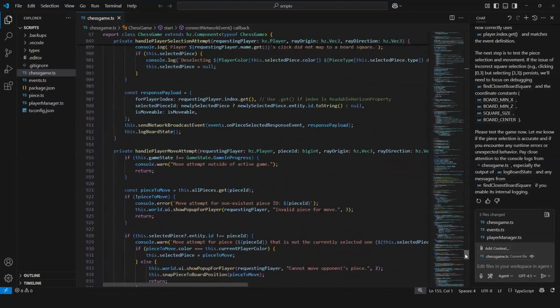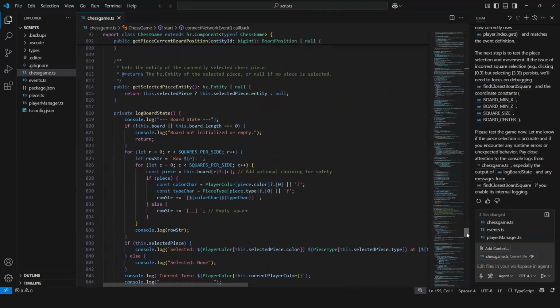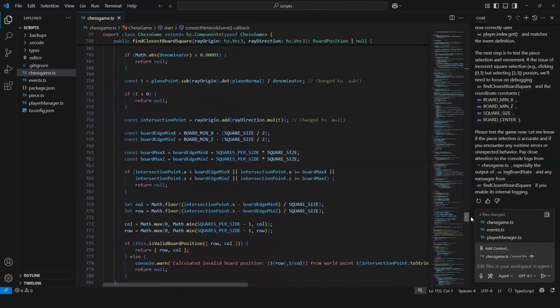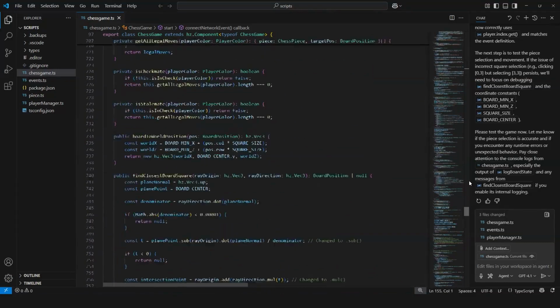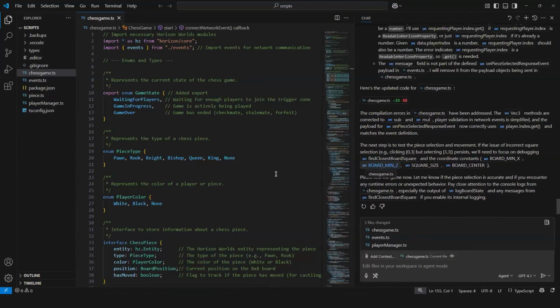And this is a chessboard that supports 2-player chess. It supports legal moves. It supports turn-based play. And I literally just described to the AI what I wanted, gave it as much context as I thought was relevant. And then we worked together over the course of, at this point, probably about 3 hours, me correcting errors and helping it move along with writing all of the logic for me.